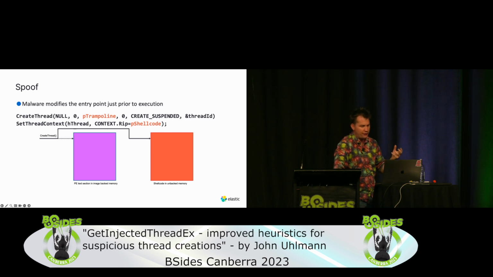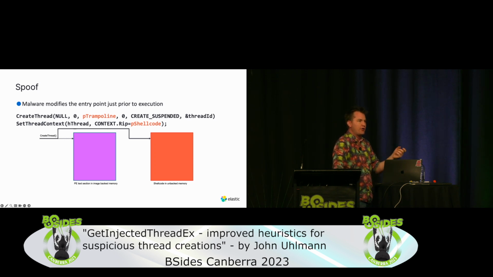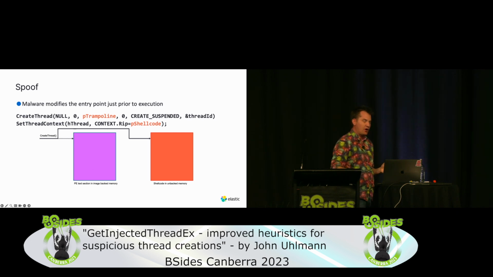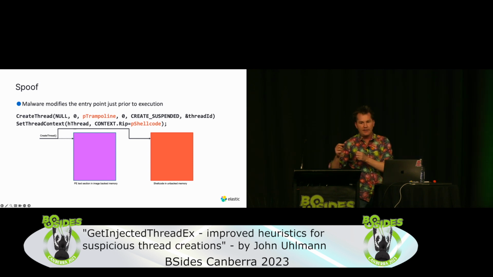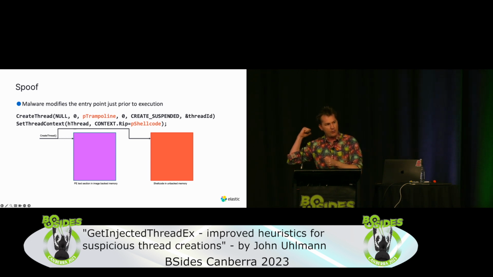Then you can resume the thread. There's also something known as early bird APC, where you can queue a function to run on a thread, and it turns out that those queued APCs actually run before the initial entry point is run as well. So this is basically like you've got this amazing passport control system, and you come up and you show your passport and you check your face, and then after I'm through the gate, I open the unlocked door next to it, and I pass my passport through to my mate, and they walk through.